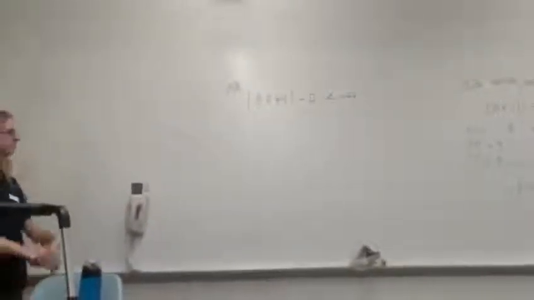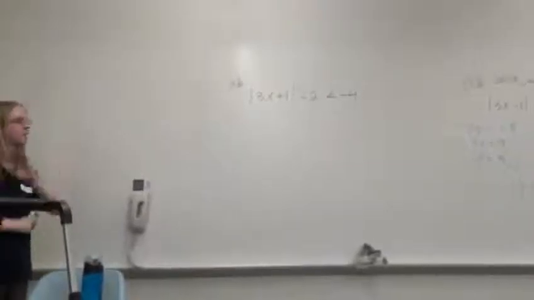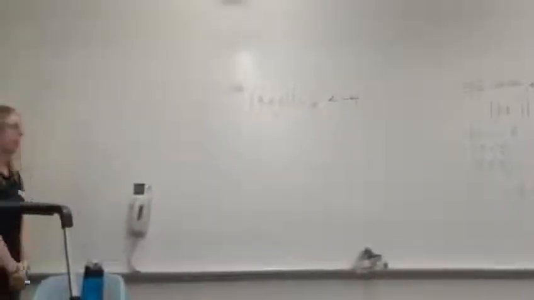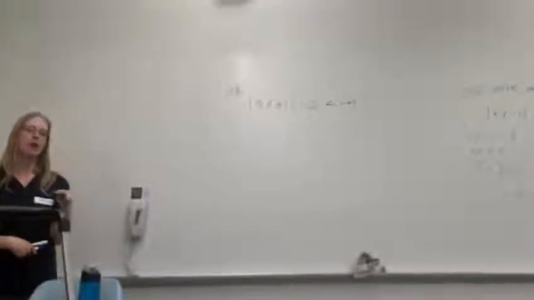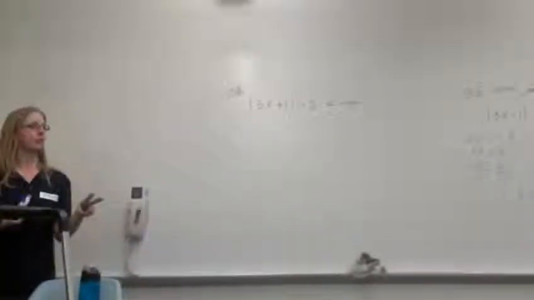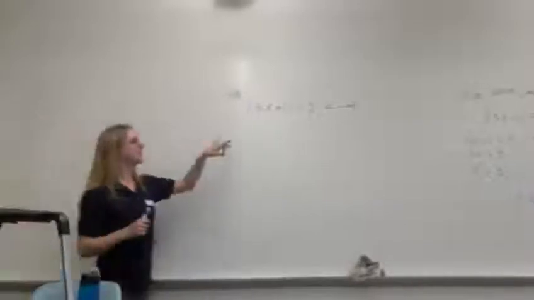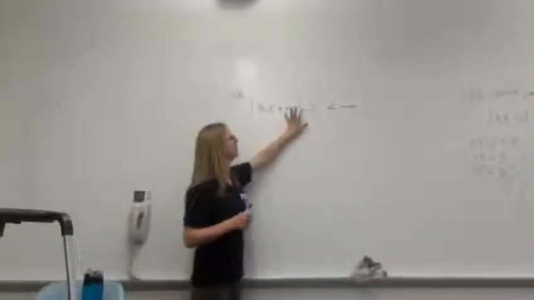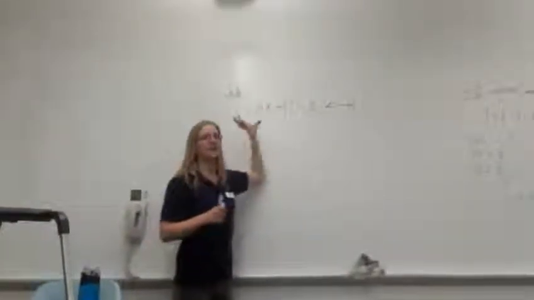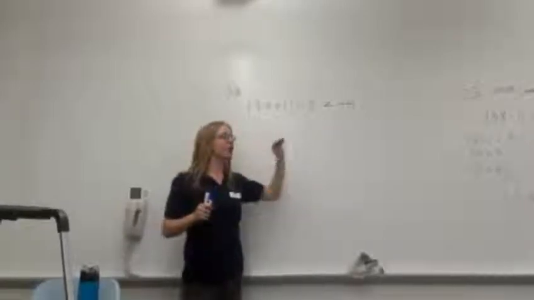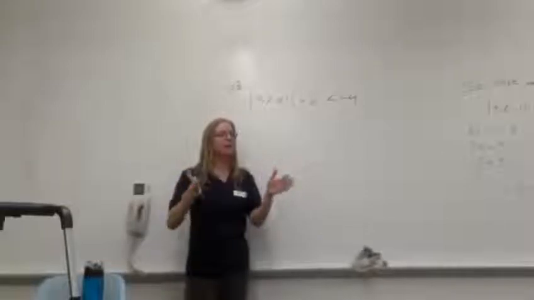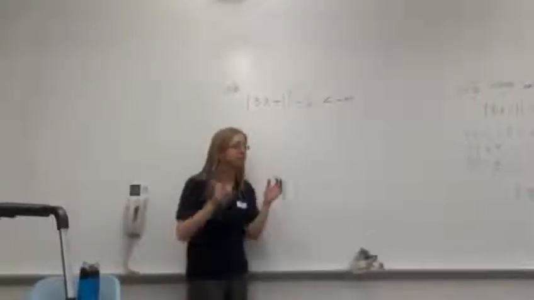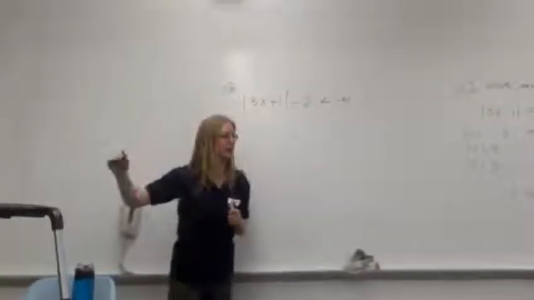Okay. Same question. Solve, write it in interval notation if you can. First of all, what case is this? First, second, or third? Second. But here's what's different about this one. This case, I have some numbers with the absolute value, right? The point is, for all of these absolute value equations and inequalities, the absolute value must be by itself first. Then you can break it up.